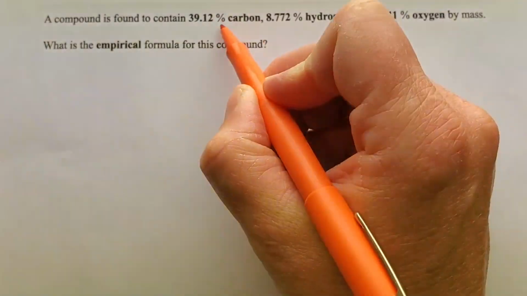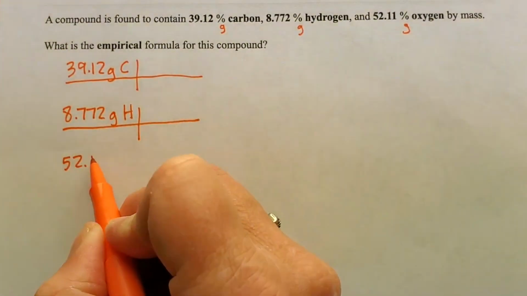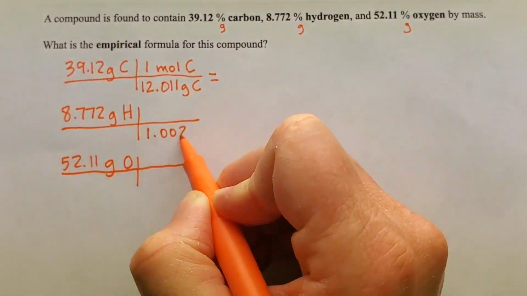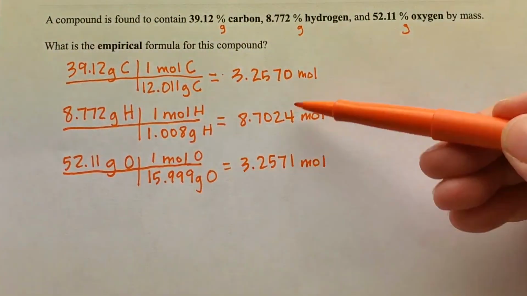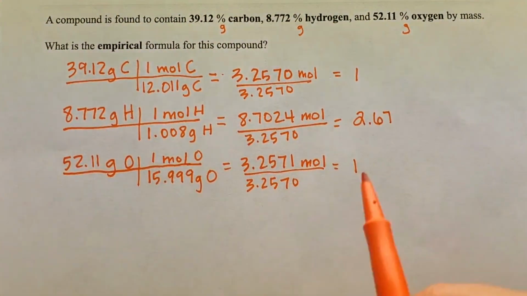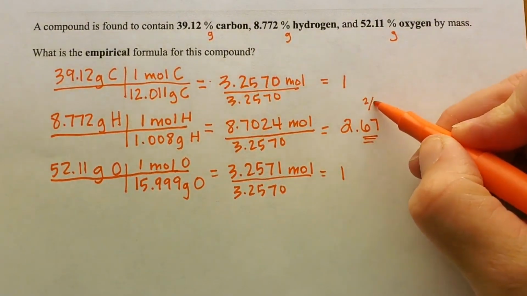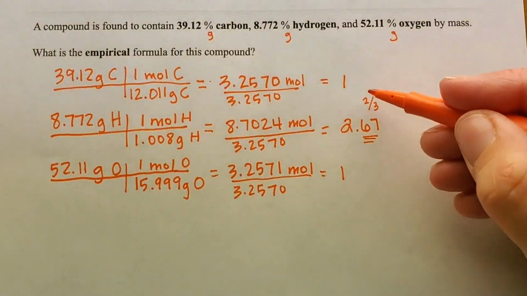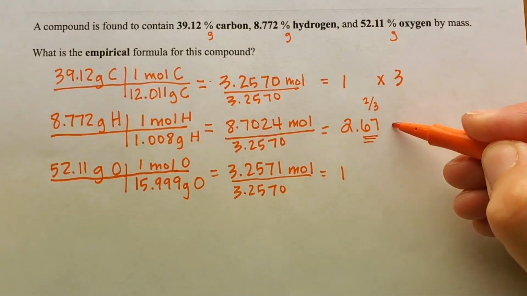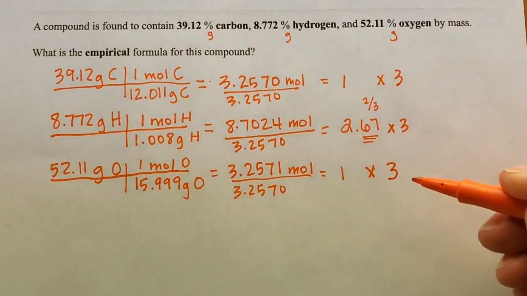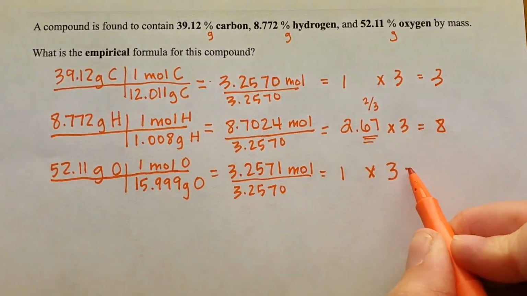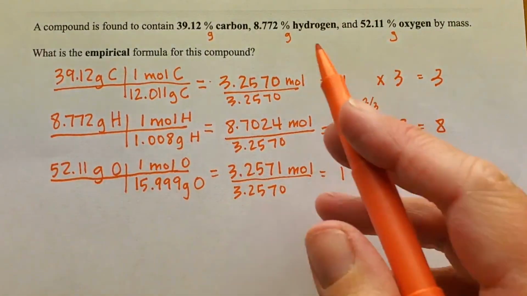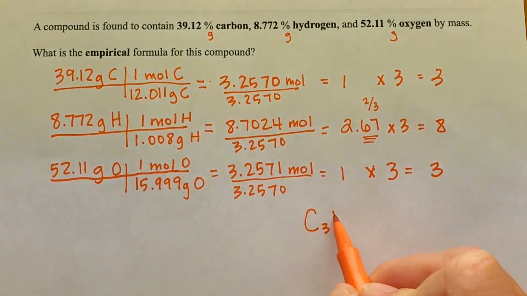For this example, I'm going to go really quickly through the first 2 steps, which is to convert each number of grams of an element to moles, and then choose which is the smallest number of moles and divide by the smallest. Okay, so when we get our mole ratio, you can see that we got 2 1s, but we also got a 2.67. 0.67 is 2/3, so we have to multiply every number of moles by 3 to get rid of that. 1 times 3 is 3, 2.67 times 3 turns out to be 8, and then 1 times 3 again is 3. So our empirical formula is C3H8O3.